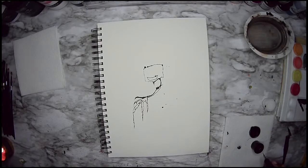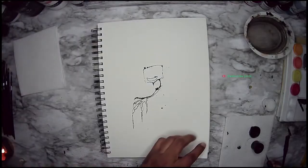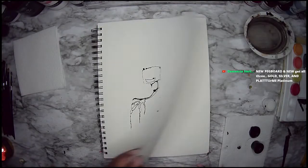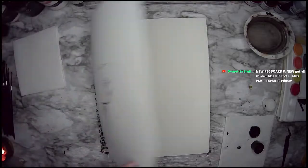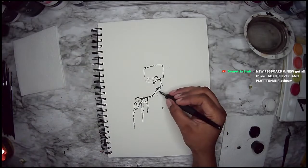There we go. Paper is pretty good. I like the fact that it's not bleeding through. At least, yeah, barely any bleed through. I like it. Very nice sketchbook.